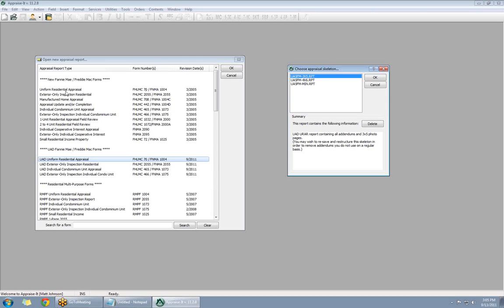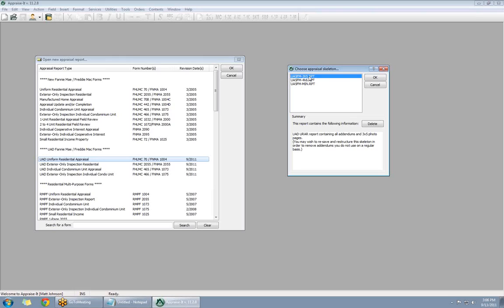However, what you can do is go into one of your original forms, like say your original 1004, open up a blank skeleton and then immediately save it as a report. Then you can come over into a blank 3x5 or 4x6 skeleton for one of your corresponding UAD reports, import that data in, and then make the necessary modifications like the fonts and stuff like that to make it UAD compliant, and then you can save it as a new skeleton. So if you have a lot of skeletons, you will be able to bring them over. However, if you have really simplistic skeletons, it's probably easier just to create a new skeleton.